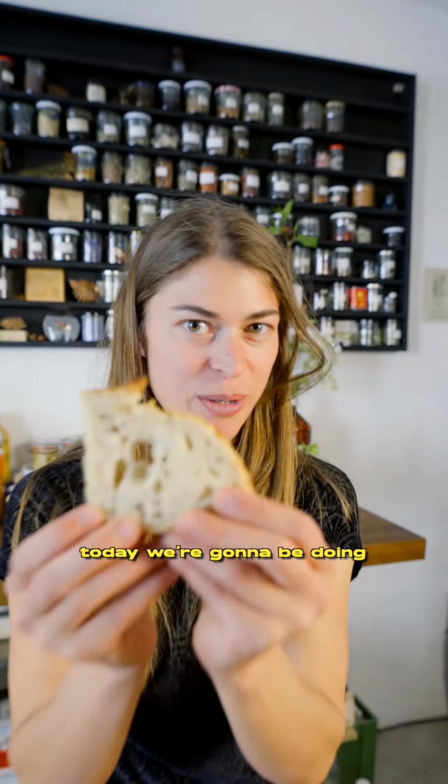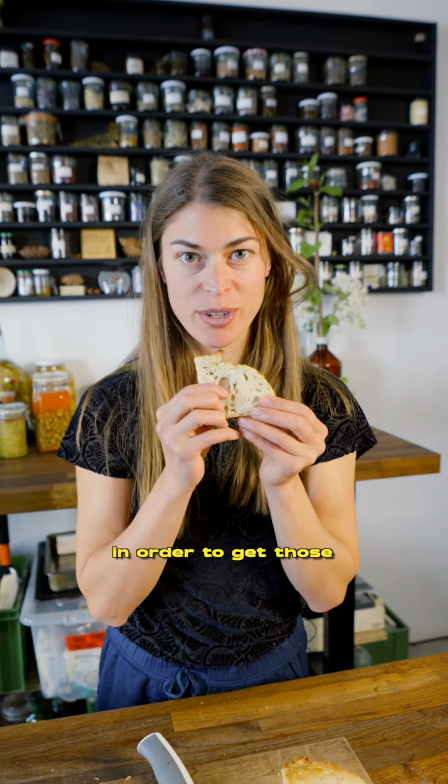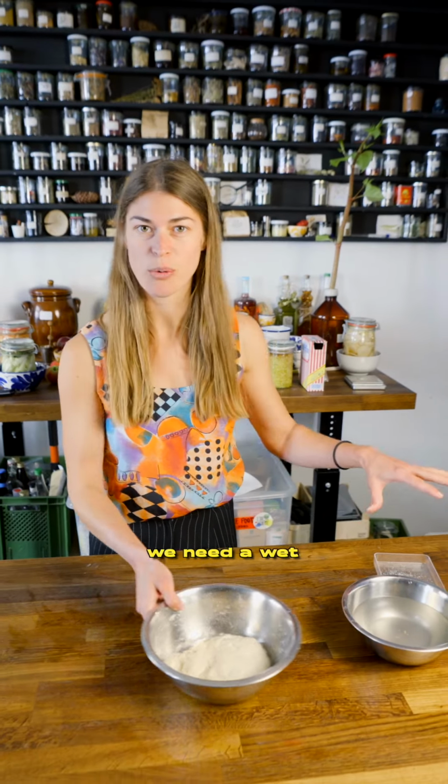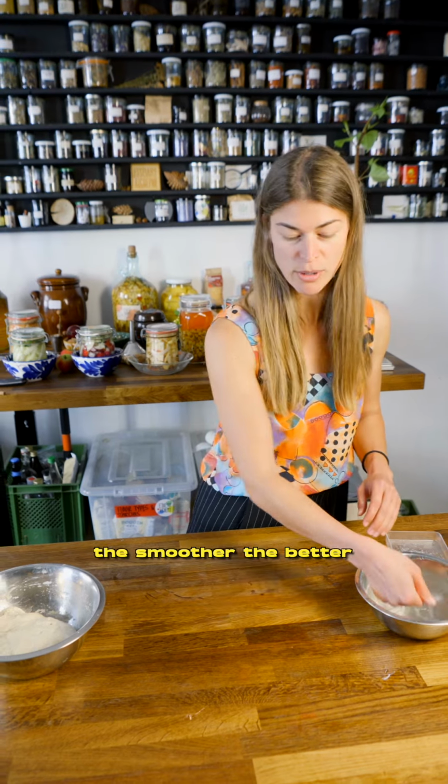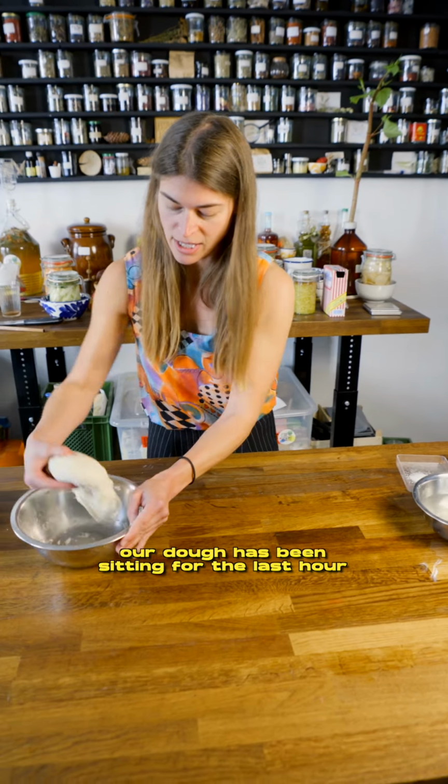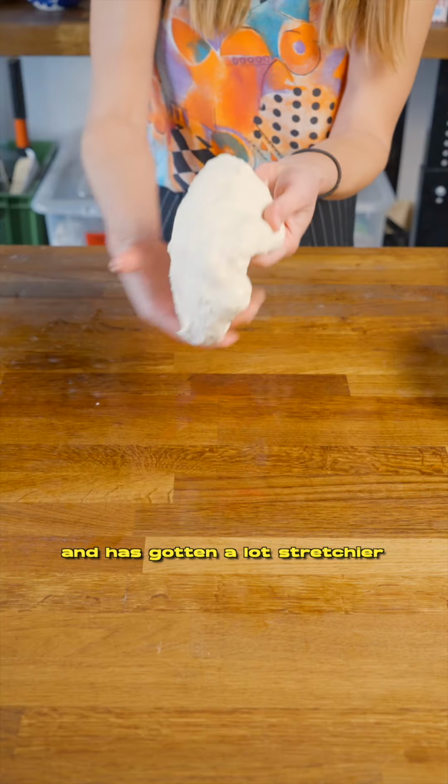Hey Alchemist, today we're going to be doing sourdough lamination in order to get those big glossy bubbles. Here we go. We need a wet, smooth surface, lots of water. The smoother the better. Our dough has been sitting for the last hour and has gotten a lot stretchier.